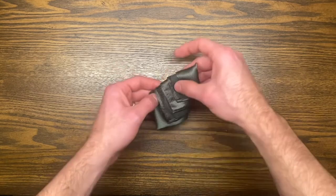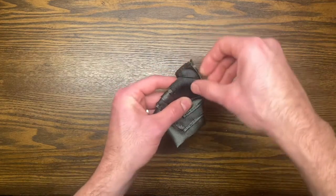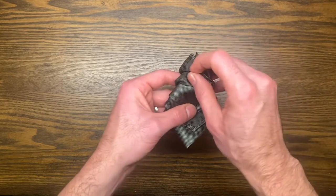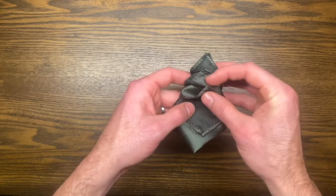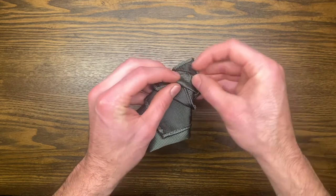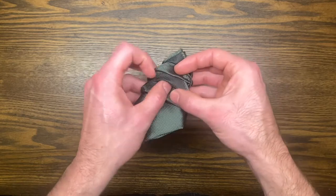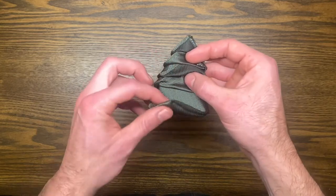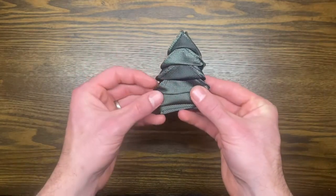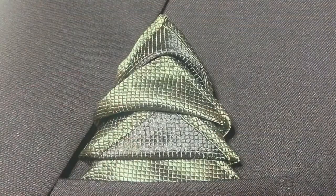Pinch it and flip it over again. And then you'll take each of these corners and fold them upright. You can tuck them into the one that you had previously folded. And once you finish tucking all those in, you can tuck that in your pocket for the Christmas tree pocket square.